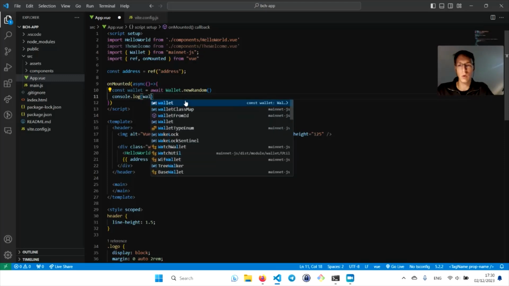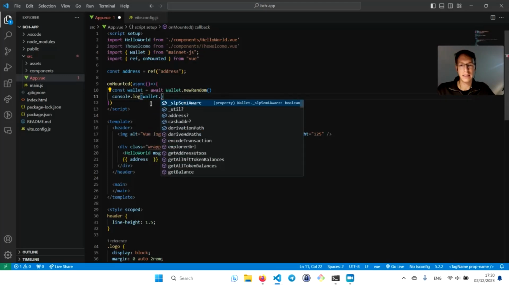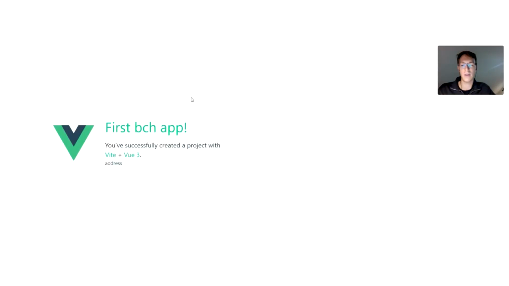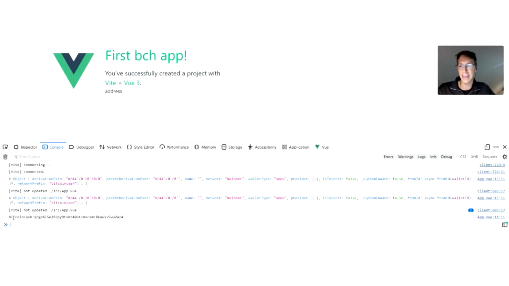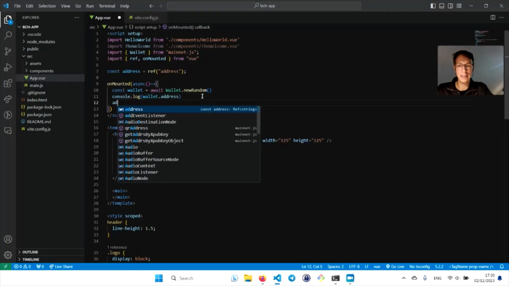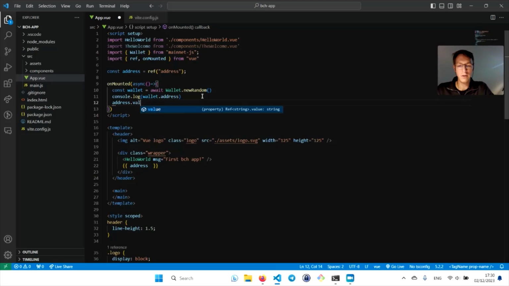And then we can use wallet dot, and here it says a bunch of things, but there's also suggested by our code editor, wallet.address. So we will console.log this, and then we can see that we actually get the address here in our console. Of course we don't want it in the console, we want it to replace this address string that we have. So we can simply say address.value equals, and then our wallet address.